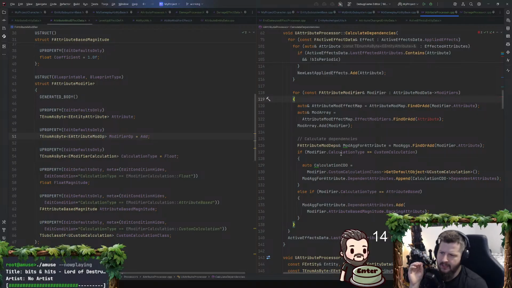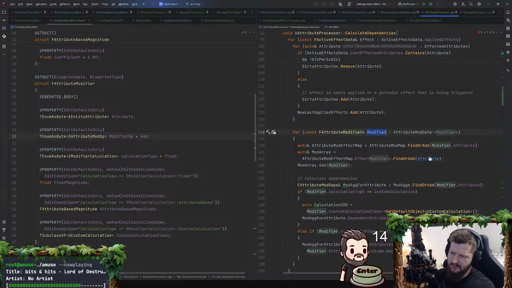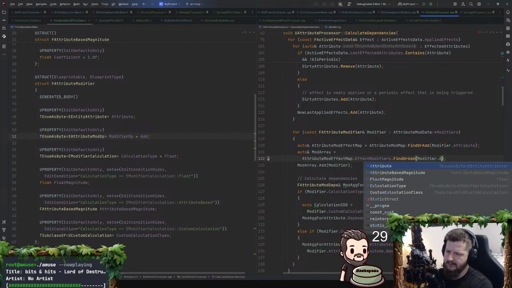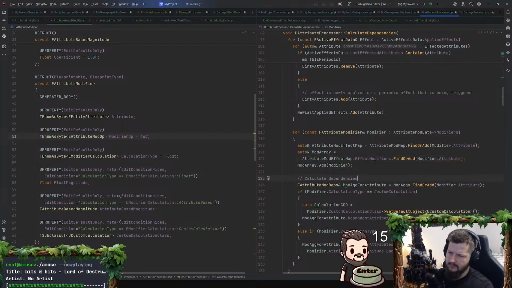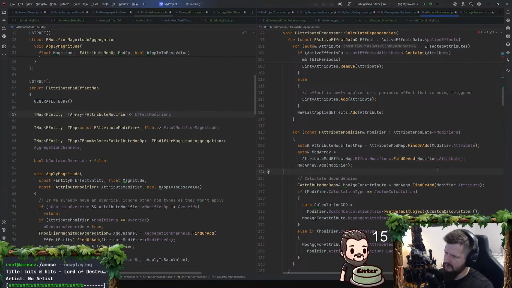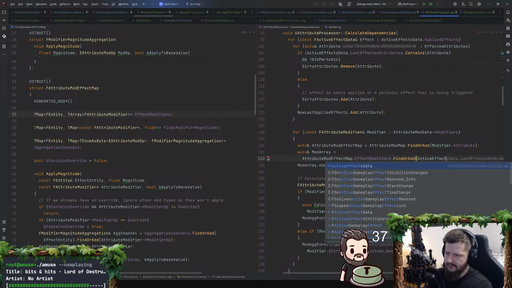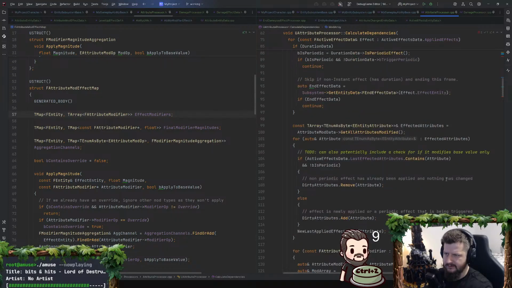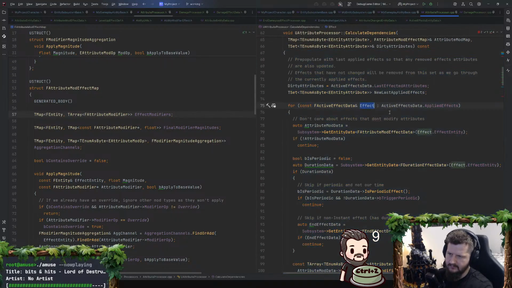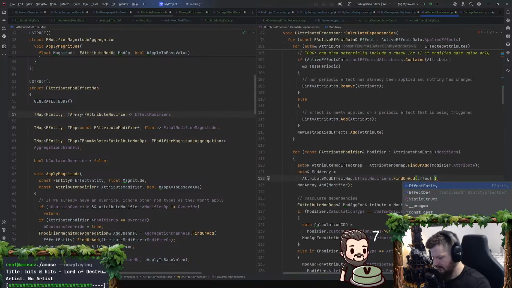Okay, so the attribute here, is it just modifier attribute? Yeah, modifier dot attribute. There we go. Wait, effect modifier. What are we storing by? Oh, we're storing by entity. I need active effect. Active effect dot, no, what is it? Oh, just effect. Effect dot effect entity.